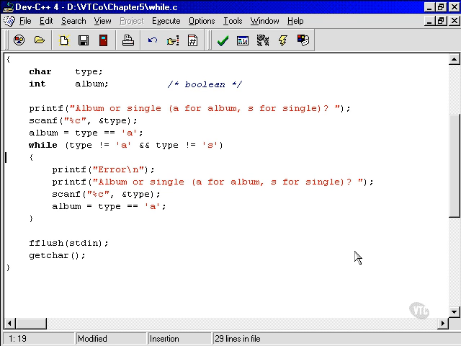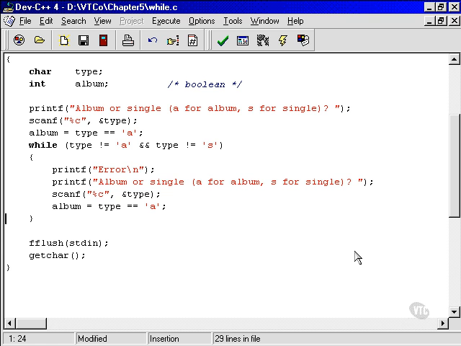Now this condition here was the same condition as it was when it was an if a moment ago. So if this condition is true, then we are going to go and execute these 4 lines of code. But what happens after those 4 lines of code are executed?